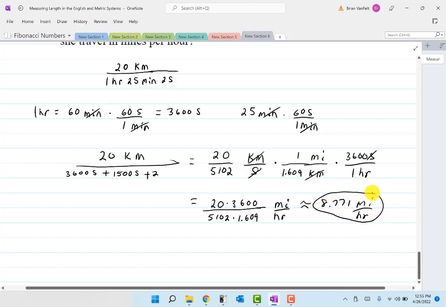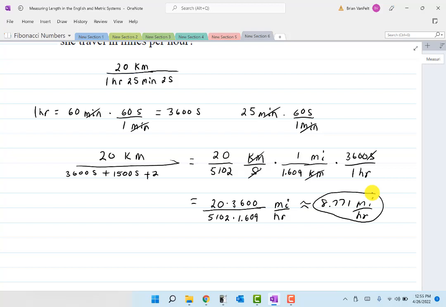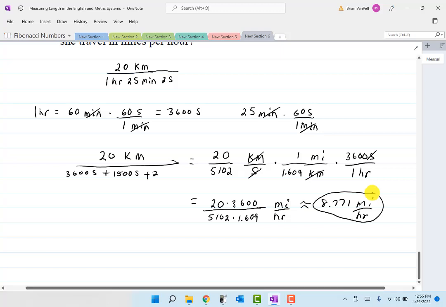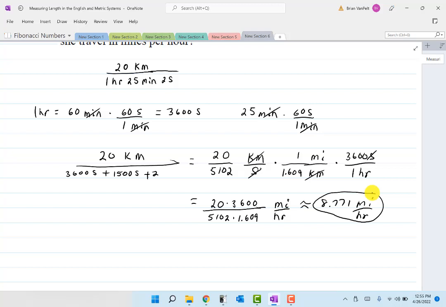One last note, all this canceling that we've been doing, they refer to that as dimensional analysis. The reason why is a lot of times if you're working a real life problem and you're confused whether you should multiply or divide by things, the units themselves, miles and hours and all those kind of things, the order of those will many times tell you how to construct your solution. So that's why they refer to it as dimensional analysis.